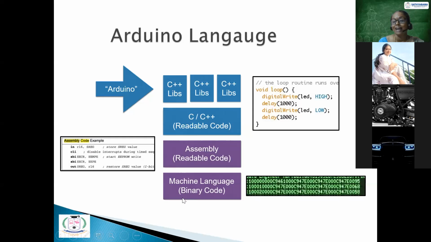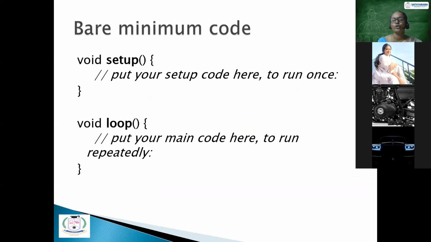But machine language, you all understand, is this hex code and binary code we generate, which only the machine, that is the Arduino, can understand. According to that, it will work. So this is C++ libraries; C and C++ coding only we are going to use for Arduino. Okay, so you all understand, this is very, very important.